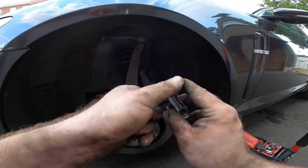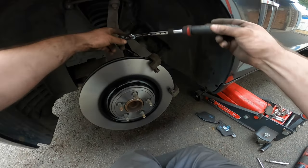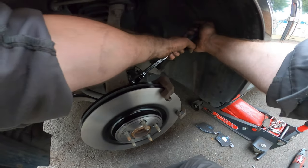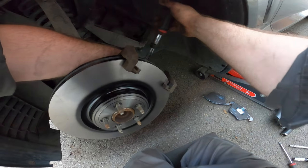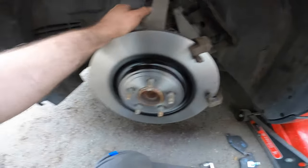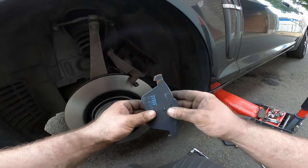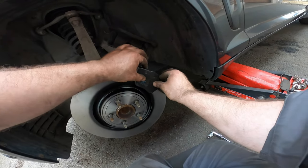Let's tighten them down. I'm guessing 60 newton meters will do the trick. Yep. Yep. There we go. Yep. Looking good, looking good. Then this one slides in. Look at that, look at that.